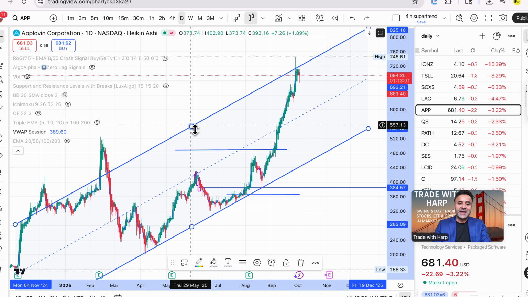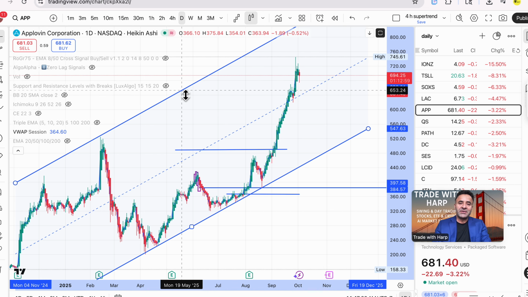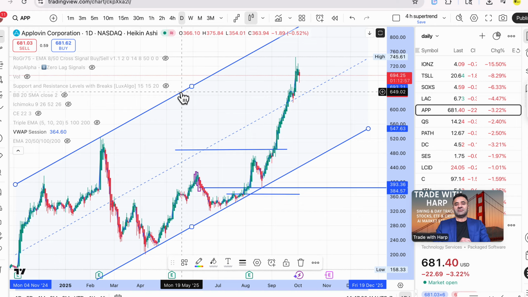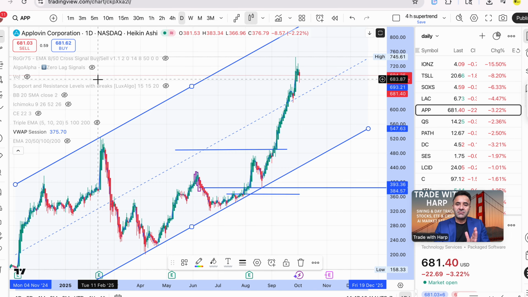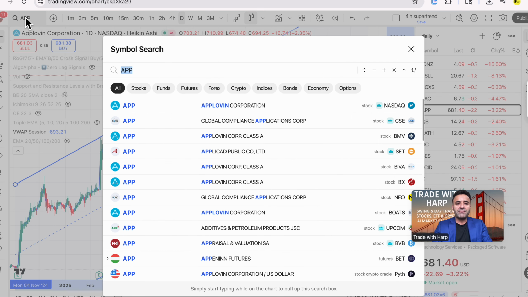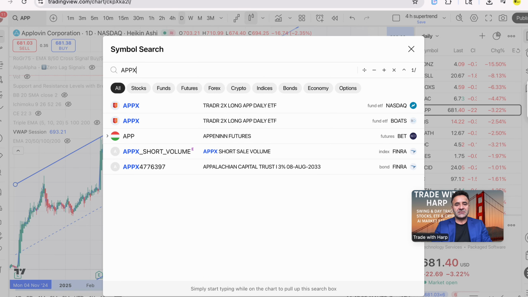And our next target will be, now this will be our channel. And I already gave the entries. This is the target and the chart analysis on the basis of Ichimoku clouds and Bollinger Bands. And maybe you can ask me, hey, APP is a very large cap for us, we don't want to buy. So I will not buy this stock, APP. I'm buying APPX, 2x long.